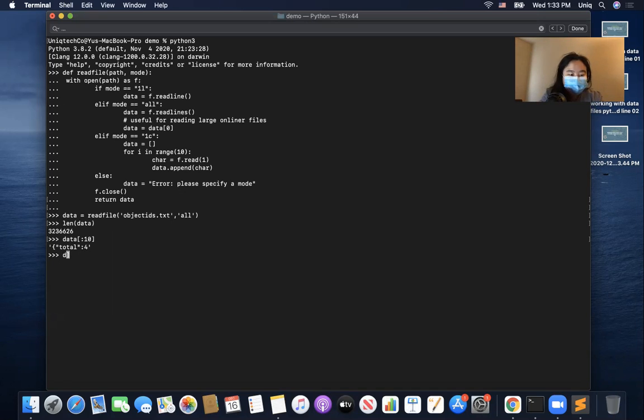So I can do a couple of things now because I managed to read this file into Python, and in Python, I can work with it like a list. It's still very large as a list, but at least I can do something now. Okay, so one thing I want to do is definitely, I don't want to work with the last two characters.